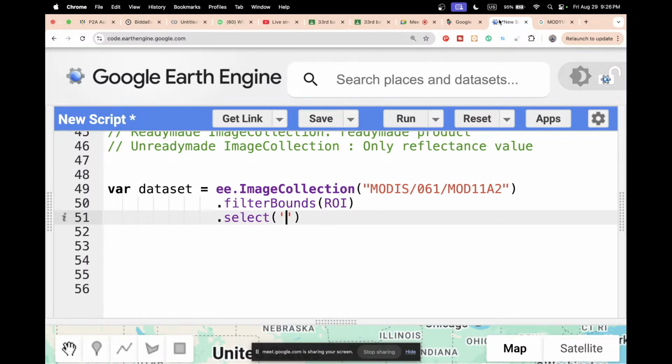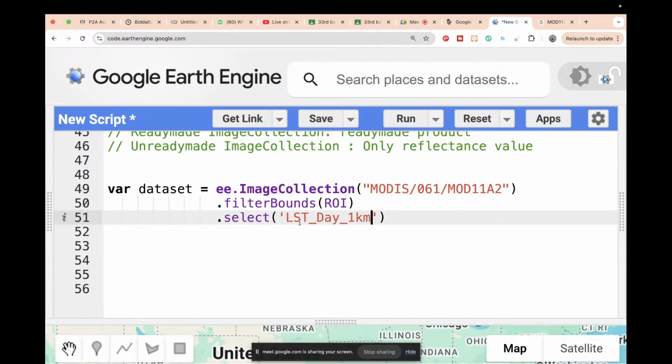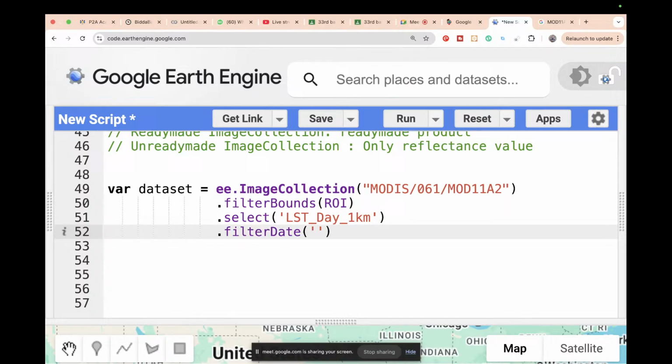So just paste here, and put the time period. Put the filter date with the start and end date. Suppose I put the time period from 1st January 2025 to August 13, so I take this time series data.